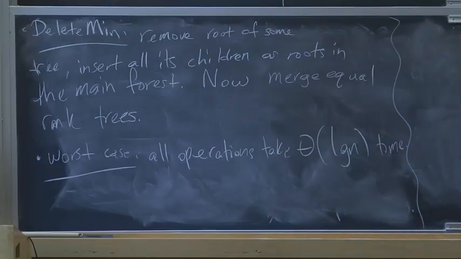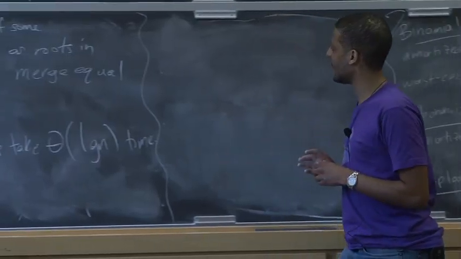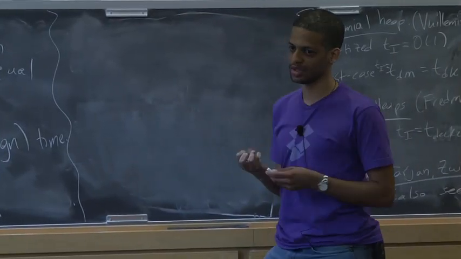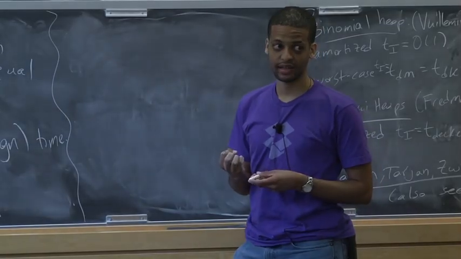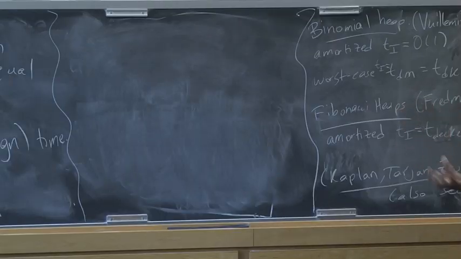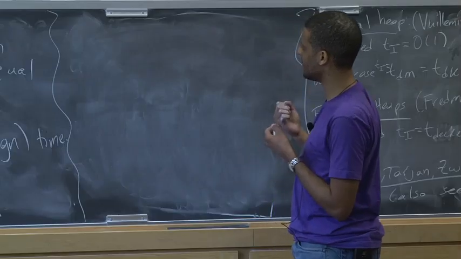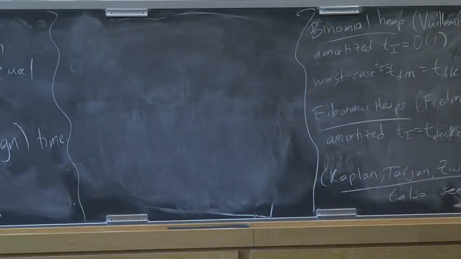We want to prove a better amortized bound, and we're going to do it using the potential function method. Okay. So remember, we're going to bound the amortized cost per operation by the actual cost plus the potential difference. So we need to define a potential function, which is always non-negative, and takes as input a state of the data structure.